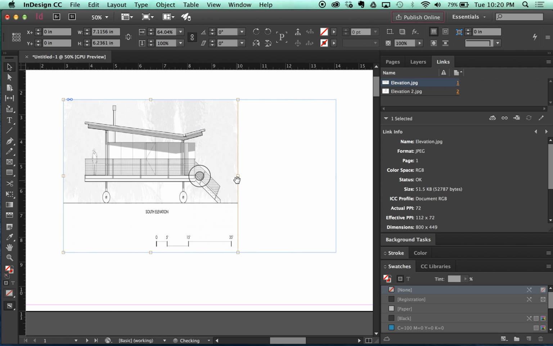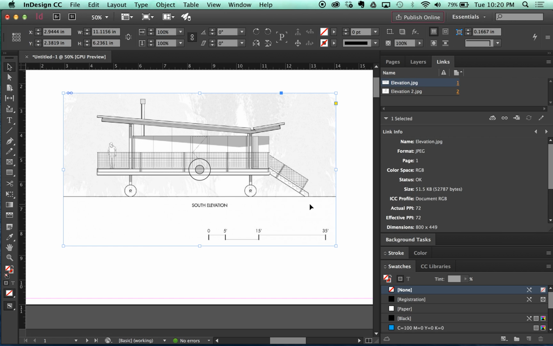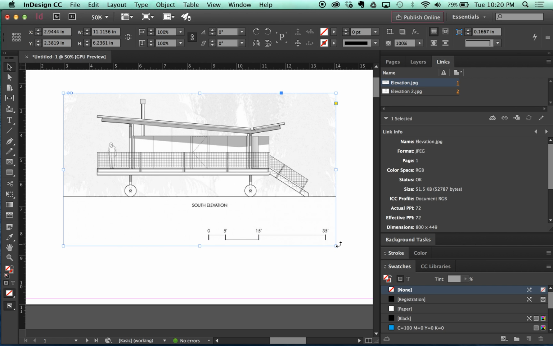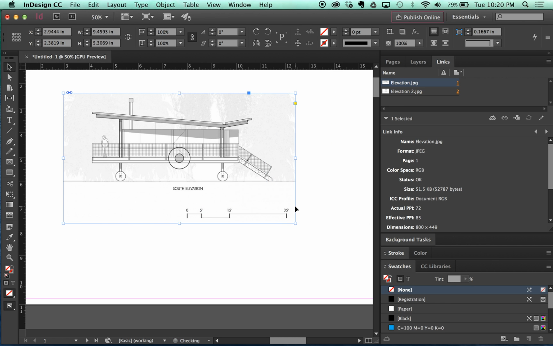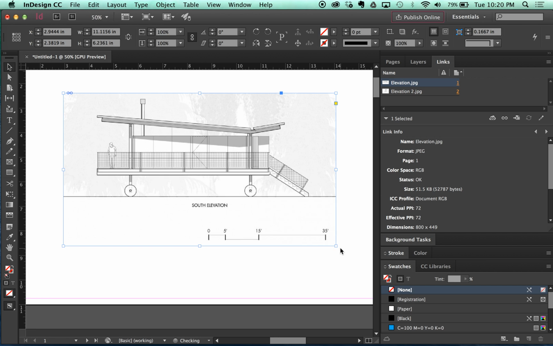And so, you know, I want to make sure that I'm sizing things correctly. If I want to size both, if I hold Command and Shift at the same time, or I think it might be Control and Shift at the same time for PC users, I can resize both at the same time. So just by having the blue one and hitting Command Shift or Control Shift and then dragging, I can resize.